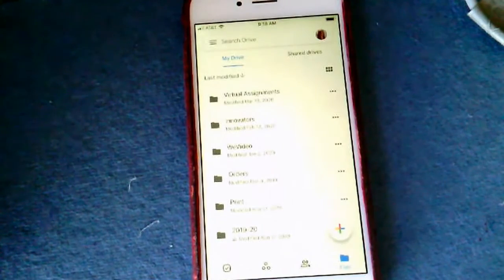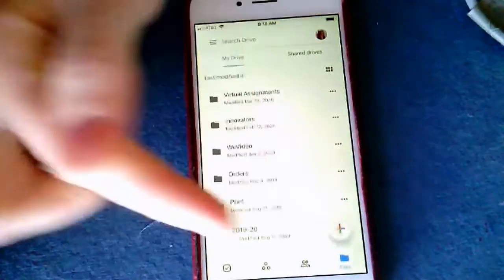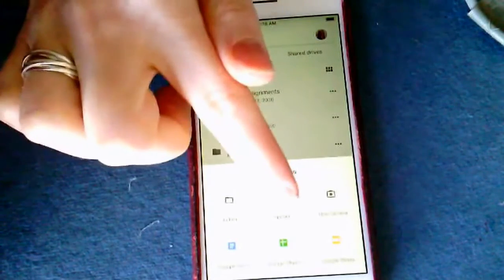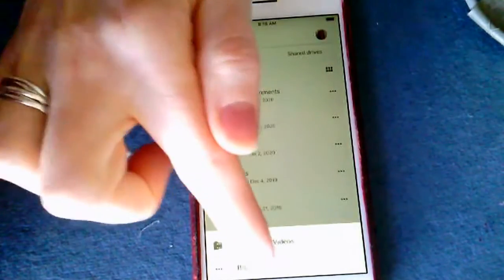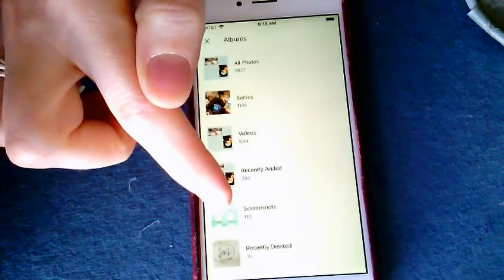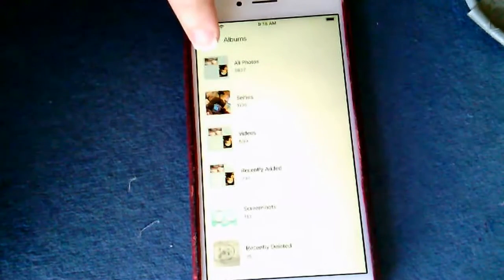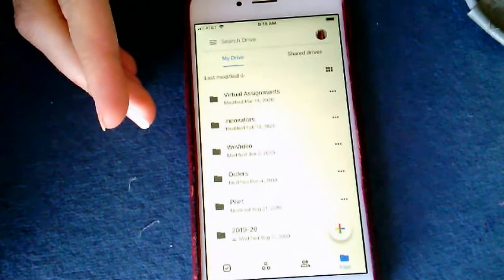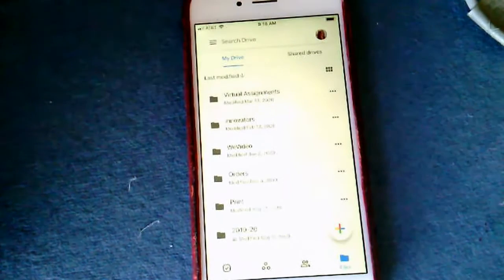Another way that you can upload your photos is by going to Google Drive itself and hitting the plus button down at the bottom. There's an upload button. You can go to your photos and videos and then choose the photos and videos that you want. They will then upload directly to your Google Drive and you'll have those to access on your computer as well. You can do something similar with Google Photos. You could also email your photos to yourself, and that way you'll have them accessible on your computer.